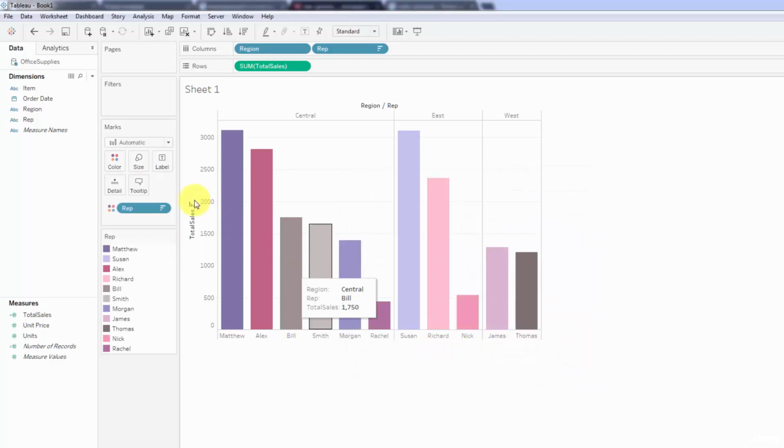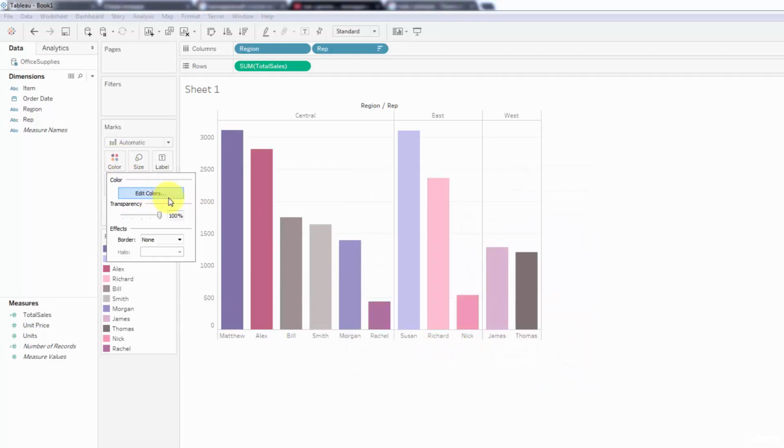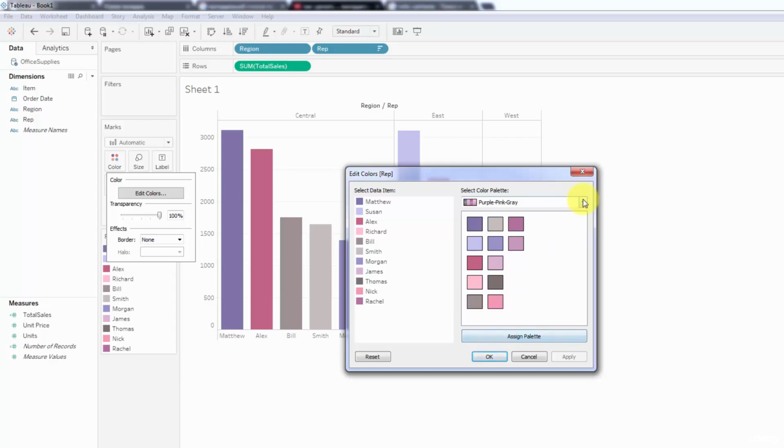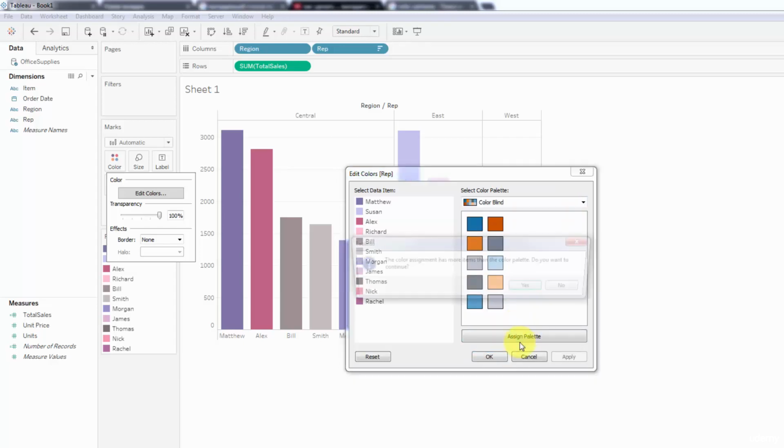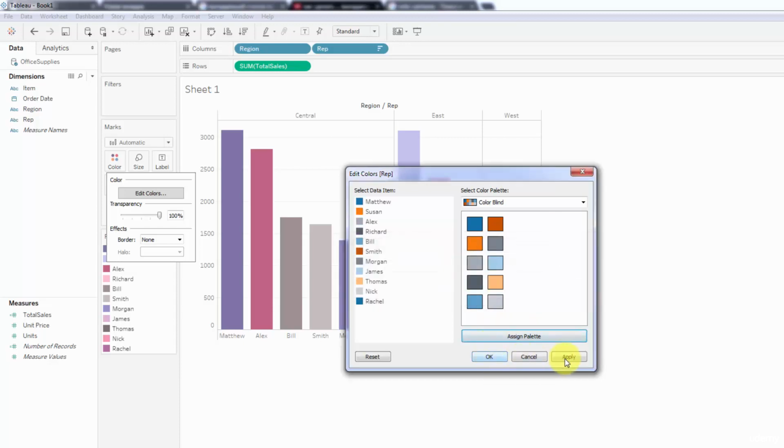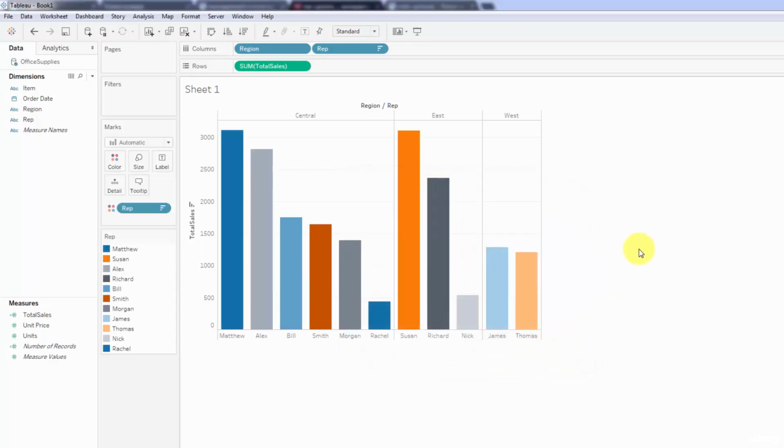It will tell you that your colors are being duplicated because you have fewer colors than people, but that might be okay for you, because you do have the names underneath, so it might not be a problem. Anyway, I don't think this is the best way to color this chart. Let's have a look at another one.